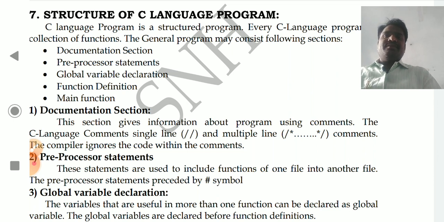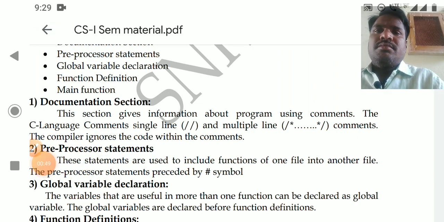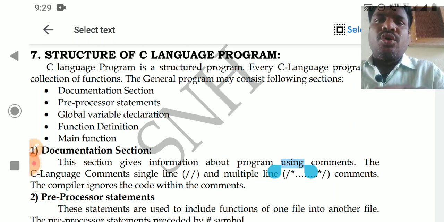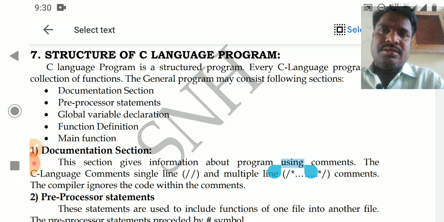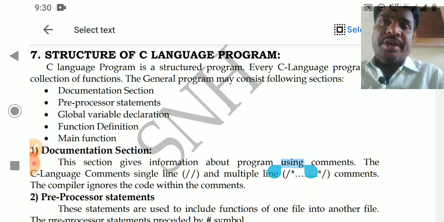So in previous videos we have studied the basic elements of C language. When you want to write a program in a particular language, we should learn the basic concepts. The basic concepts of a programming language are data types, constants, operators. If you learn these basic things, we should write some basic programs. So we have discussed all those topics: data types, operators and variables.